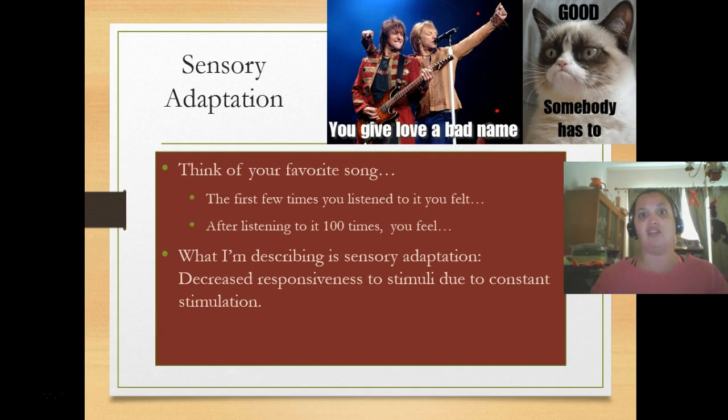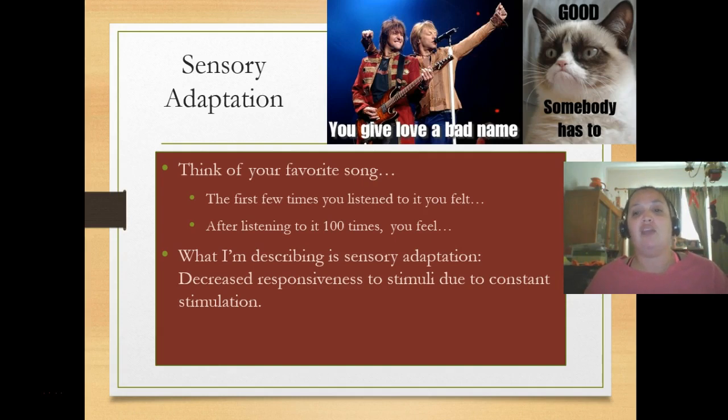So the first time we heard that song, the second time, oh, could not get enough of it. But somewhere around the 20th or 30th time, we may have been like, oh, I love this song, but it didn't pull us the way it did the first time. Maybe we were like, I love this song, but I'm going to have to pause for a minute and get my work done. You know, I'm watching my awesome psychology teacher's video.